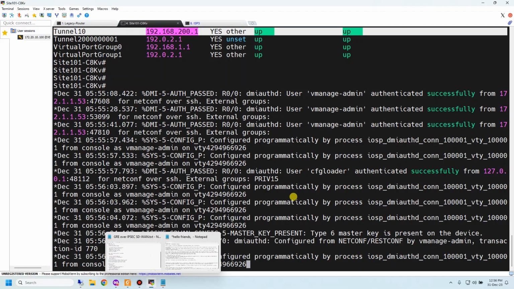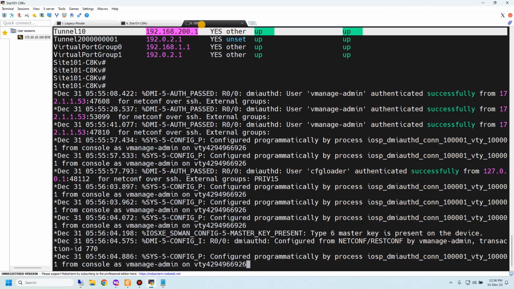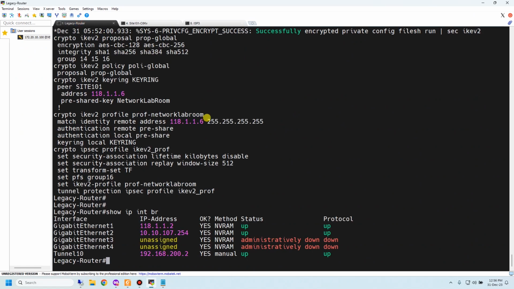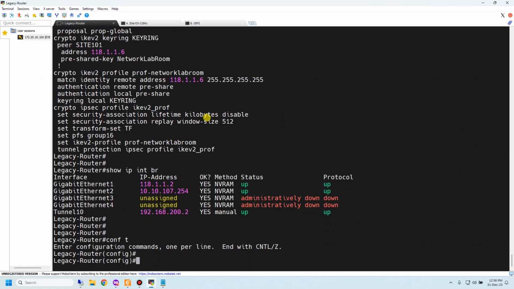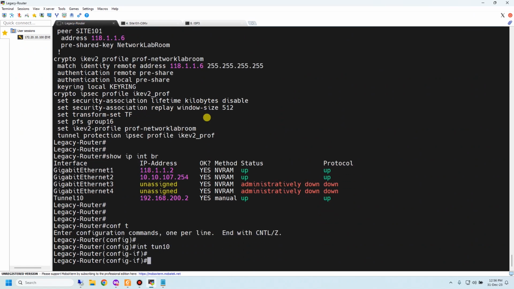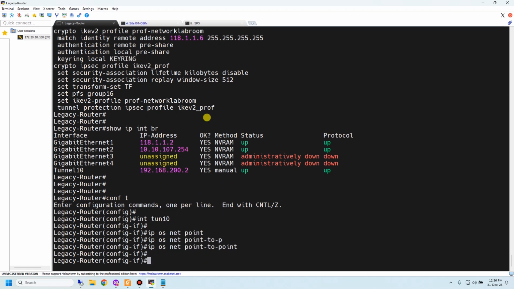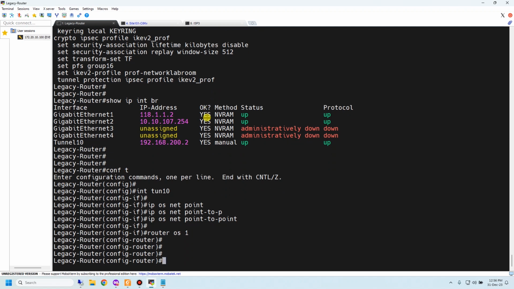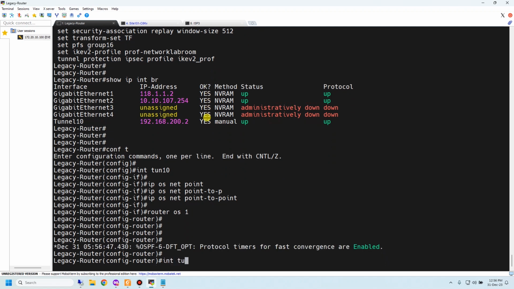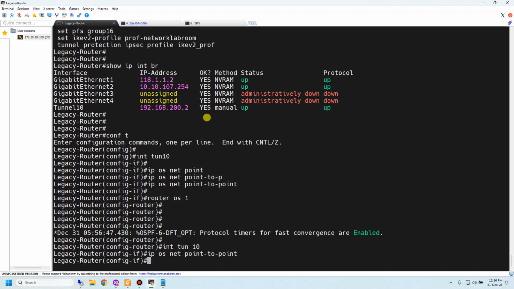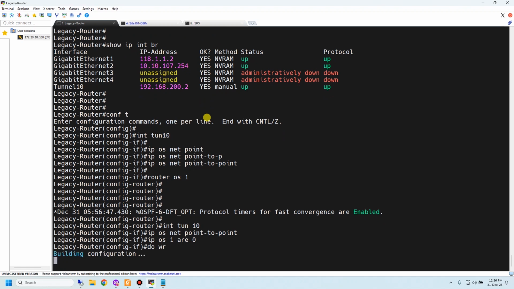Now I need to configure OSPF on the legacy router also. Config interface tunnel 10, IP OSPF network point-to-point. Sorry, I need to create the router OSPF process first. Okay, interface tunnel 10, this one, IP OSPF area 0, and write.